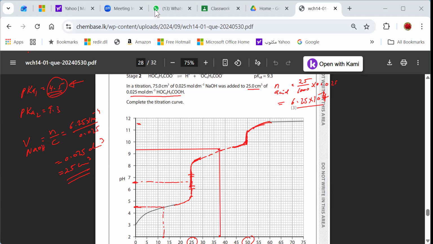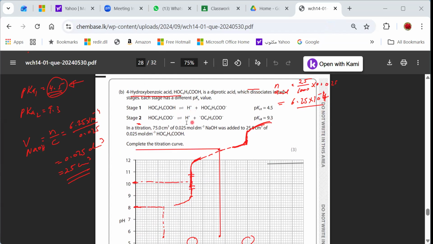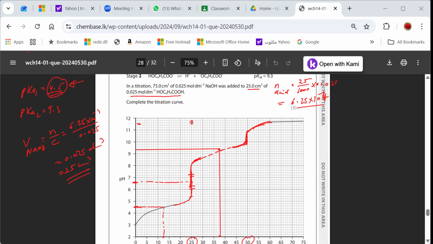Yes, there's another question. Can it lose more than one proton? It here lost 2 protons, one in the first step and one in the second step. I don't understand your question. Since it's a strong base and weak acid, isn't the pH at the equivalence point supposed to be between 9 and 8? If it is only one step, but here you have 2 steps. Okay, thank you, Miss. You're welcome. Any other questions?